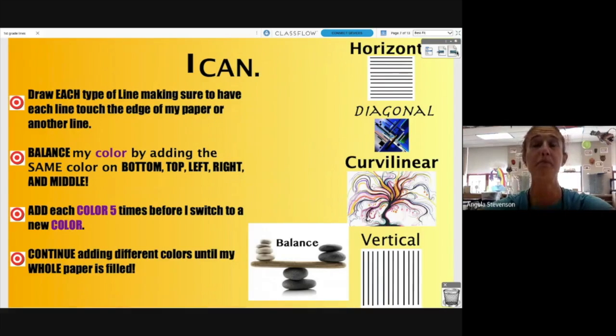The major thing for us to consider is, 1, when we do our piece of artwork, you can get any kind of piece of paper that you would like. If you have drawing paper at home, or you may also be able to do this line design in your sketchbook that was sent home with you. You want to use all 4 types of lines, and you're going to make sure that each line, and let me make sure that I can have all of you see what Mrs. Stevenson means. So I gotta X out of here. Bear with me, my dears.